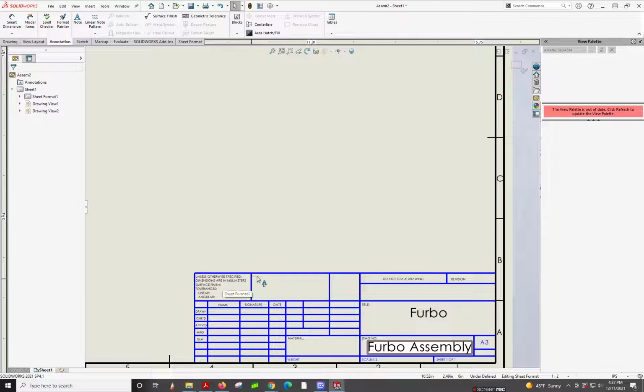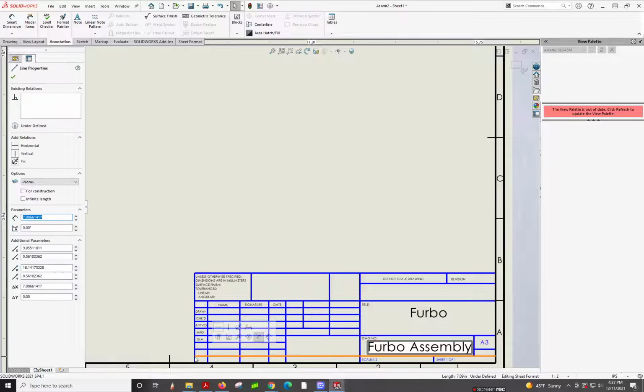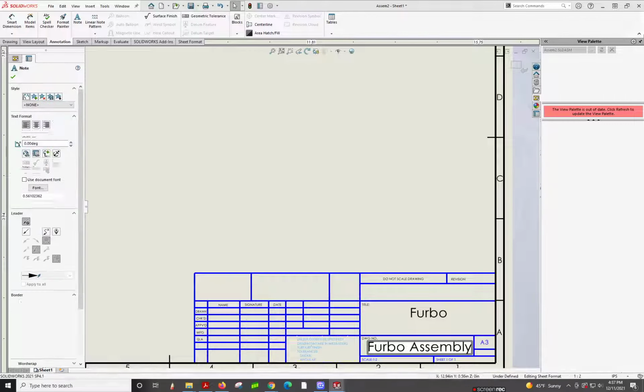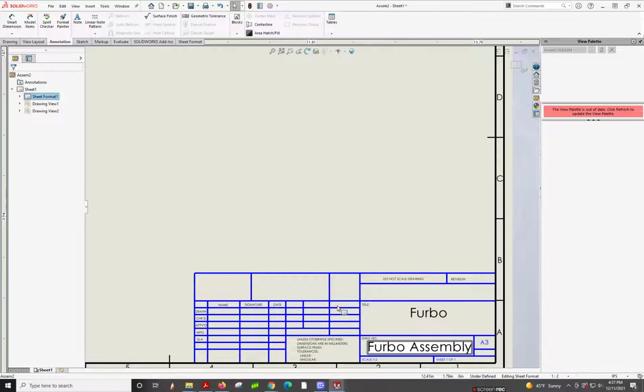Finish, sure, but we're actually going to get rid of this. We're going to get rid of this, and we're going to get rid of this. I'm going to drag this there, and then we're going to bring this guy over here. And then we're just going to have approved, drawn, checked. Okay, date.